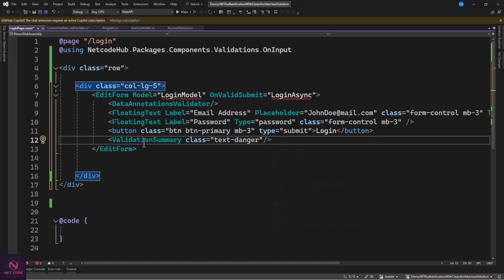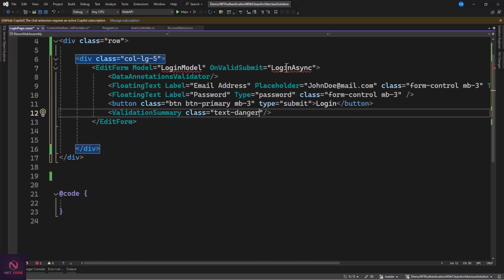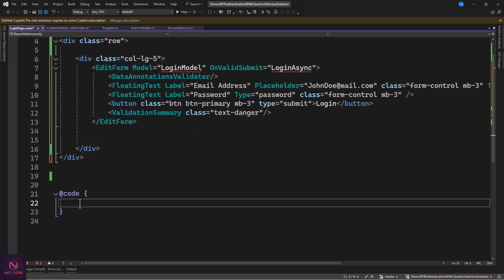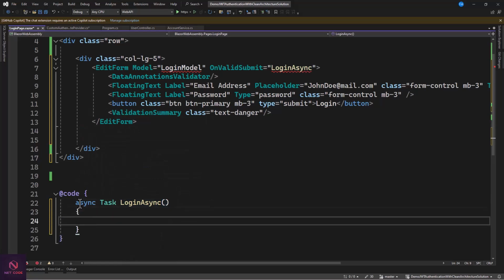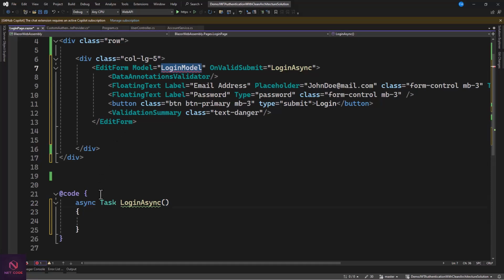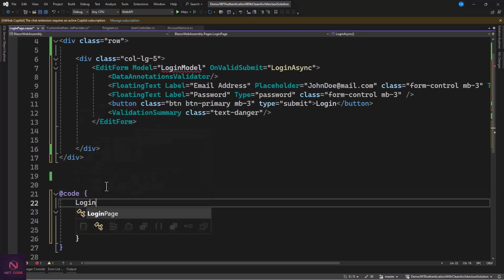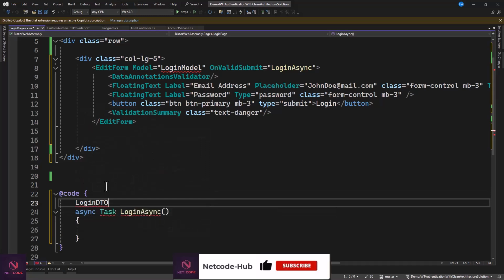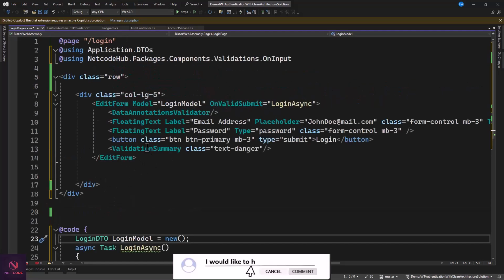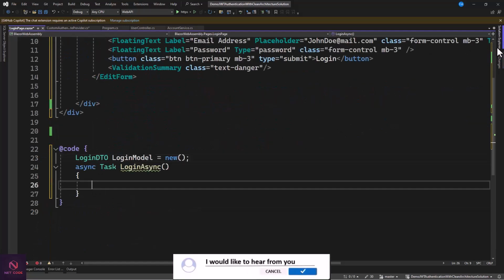Okay, now once we have this simple form, when you come here we need to create a method for this. So you're going to say async Task Login, and also login model. So you must have a LoginDTO, and this is coming from this. We say login model is equal to new, so we have this set. Okay, now here the service that we created and registered, we can inject it.